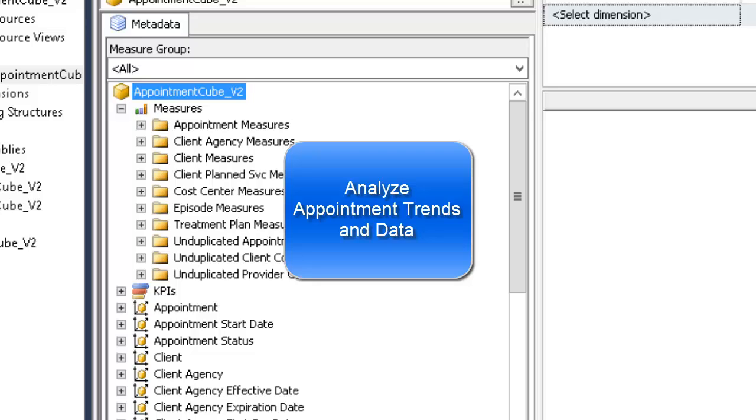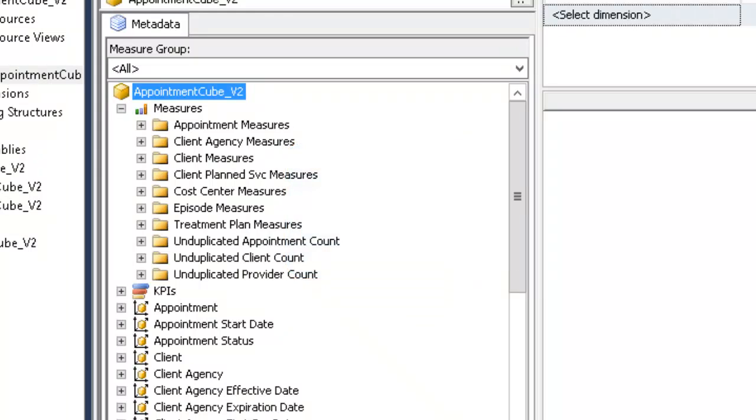So on the appointment cube, for example, are there any caveats to an agency as far as how they do appointment recording that would make the appointment cube more accurate or more efficient? Not really. If you're using the appointment system within Profiler, in whatever fashion you choose to do so, the data will come over. If you want to get the most data out of your system, then when making appointments, you should include the most data.